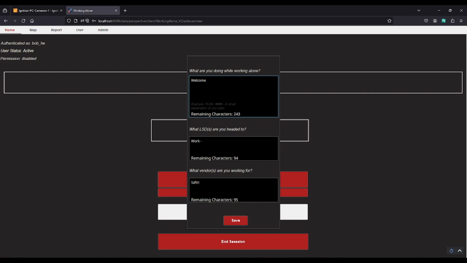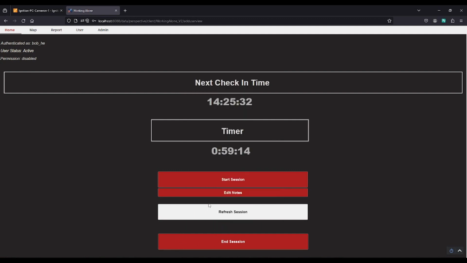So then you can fill this section in, and as you can see, as you're typing, it will move down, which was kind of a fun little one. And you save, and you're able to edit the notes again as you're moving along. Or you can refresh or end the session. Refreshing will simply update this timer, and ending will, like we said before, take all the current information from your report and send it to the report receiver, which we will talk about momentarily.